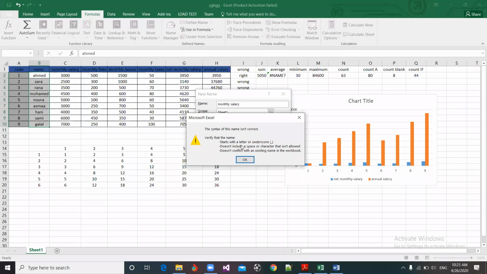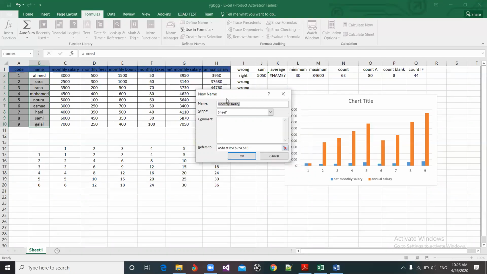The name has to start with a letter or underscore. It doesn't include any space or characters that aren't allowed. It doesn't conflict with an existing name, so I don't have to repeat any name. The third, it doesn't have spaces. Here we have a space, so we have a problem inside here. I will put an underscore instead of the space and press OK.